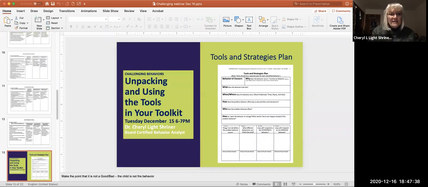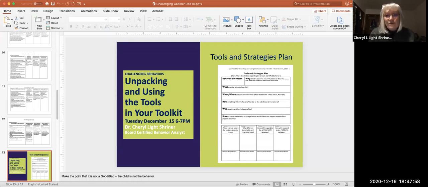And so again, you start to see a lot of the similar things. All right, I have talked way longer than I wanted to. Here is the little form that will be sent to you. I like to know what the behavior is. It's a way to organize your own thoughts, or if you're a teacher, the team that is talking about a particular child and the problem.